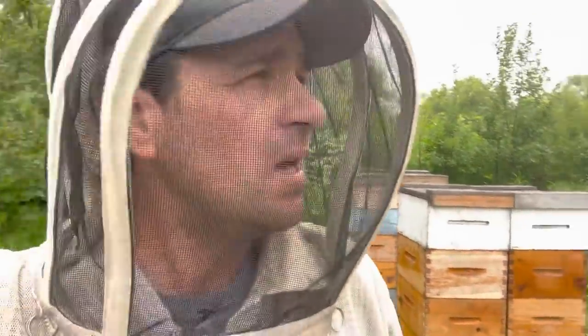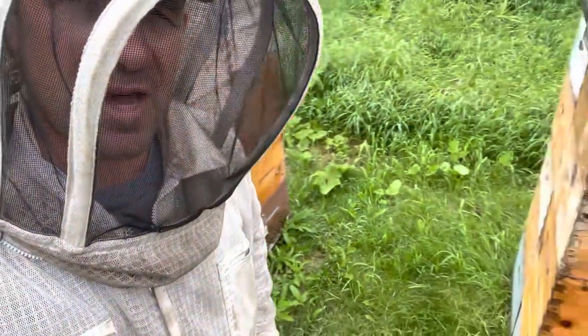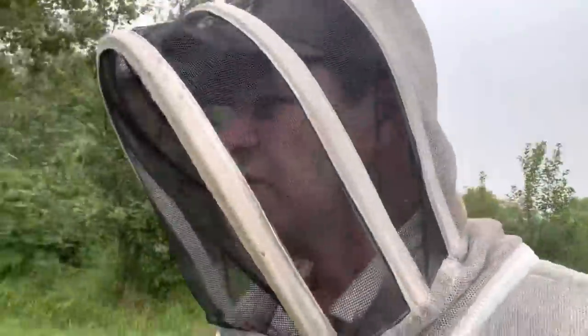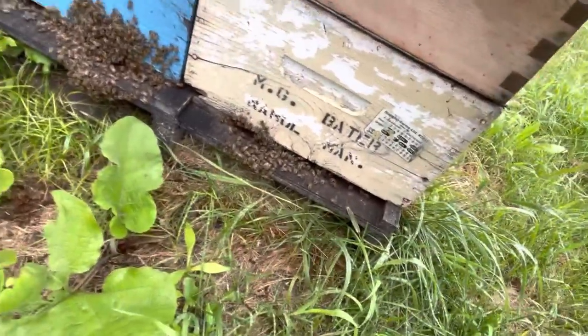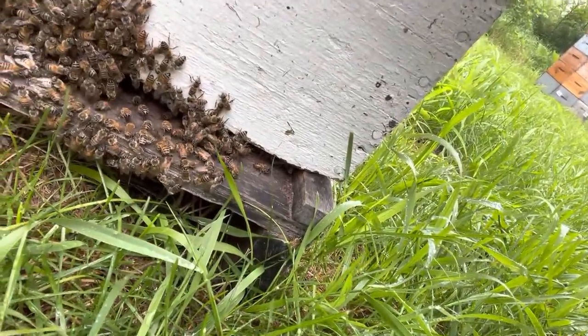It's a bit of a misty, windy, cool type of day today — hasn't really rained, but just enough mist that everything is damp and wet. Not much of a bee working day either; everybody's just somewhat chilling out on the front of the hives. I don't know if they're actually drying honey down today or not, probably not because it's so humid, but they're sure working at it anyway.